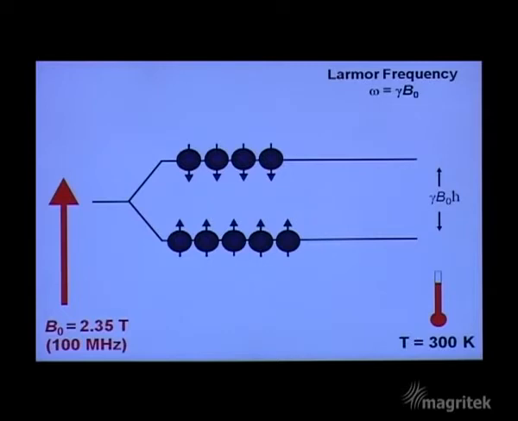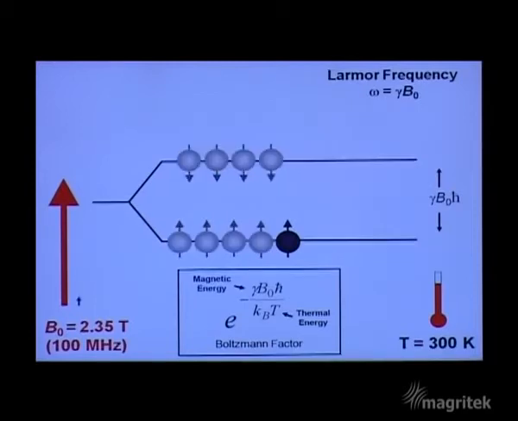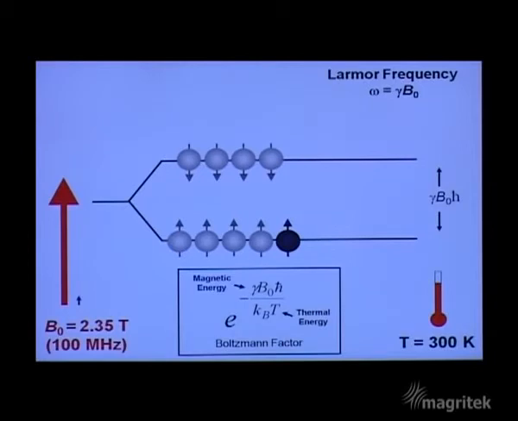Each nucleus is definitely in either up or down states, but there is a slight preponderance of up, the lower energy state. The ratio of populations in each state is given by the Boltzmann factor, which in turn depends on the ratio of the thermal to the magnetic energy. At room temperature in laboratory magnetic fields, the thermal energy is much greater than the magnetic energy, so that means the populations are nearly equal. However, that slight preponderance in the lower energy state shows up as a spin excess. It's the spin excess that's visible. All the remaining spins cancel out their angular momentum and magnetism and are invisible in nuclear magnetic resonance.